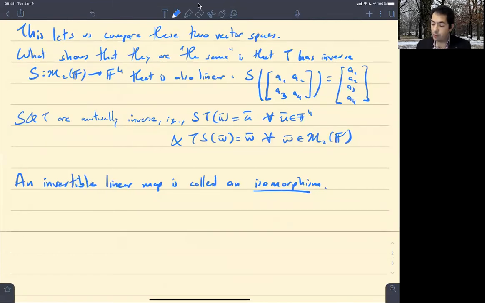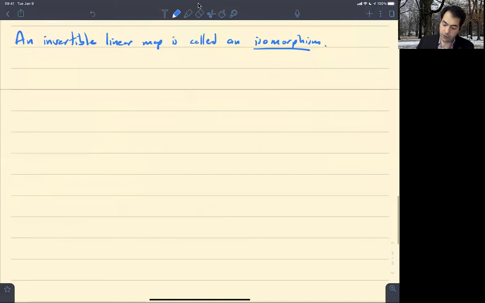So of course, if I give you a column with 4 entries, or I give you a 2 by 2 square, you can tell that they're different because, well, one is square and the other one's not, for example. However, if all you're looking at is the vector space structure, then they are the same vector space. They are indistinguishable because we have this isomorphism between them. Okay, of course, not every linear map is an isomorphism. So here's an example.